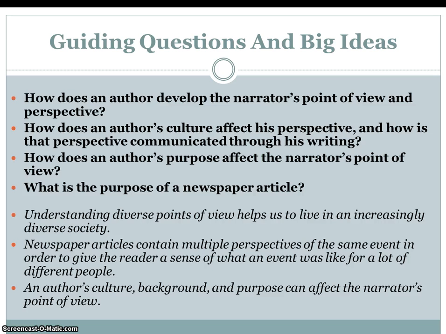And what is the purpose of a newspaper article? The big ideas? Understanding diverse points of view helps us to live in an increasingly diverse society. Newspaper articles contain multiple perspectives of the same event in order to give the reader a sense of what an event was like for a lot of different people. An author's culture, background, and purpose can affect the narrator's point of view.